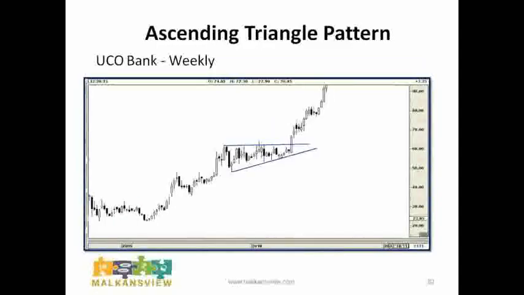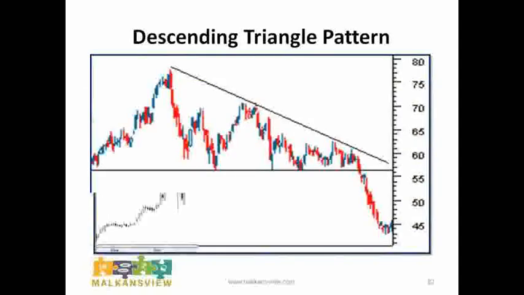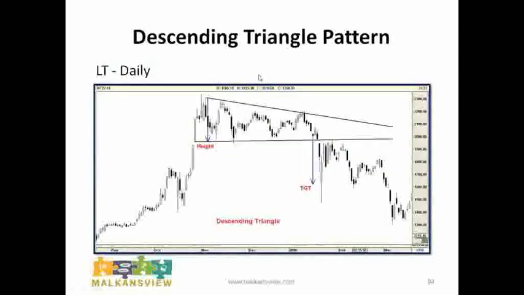This is ascending triangle. So ideally this should be drawn from the next point. This point should not come. This is what the new assistant has made, so he's not clear on that. Descending triangle. Here also the absolute high should not be taken. You draw from the second high, and that's your target. It gives a pullback and it comes back also.